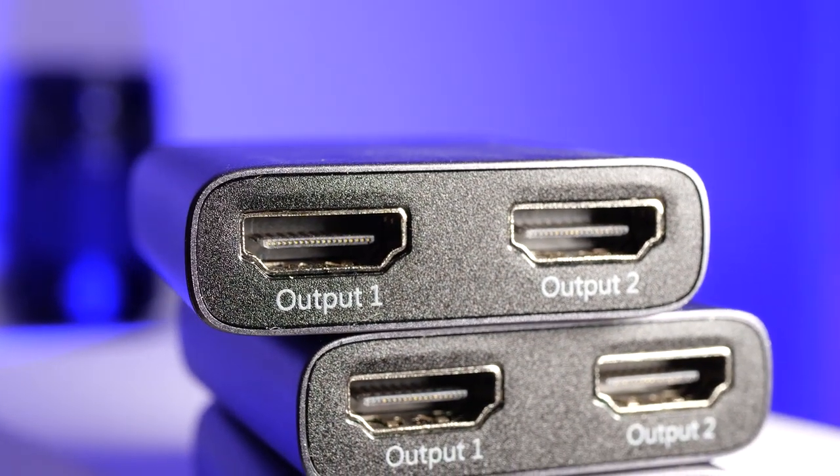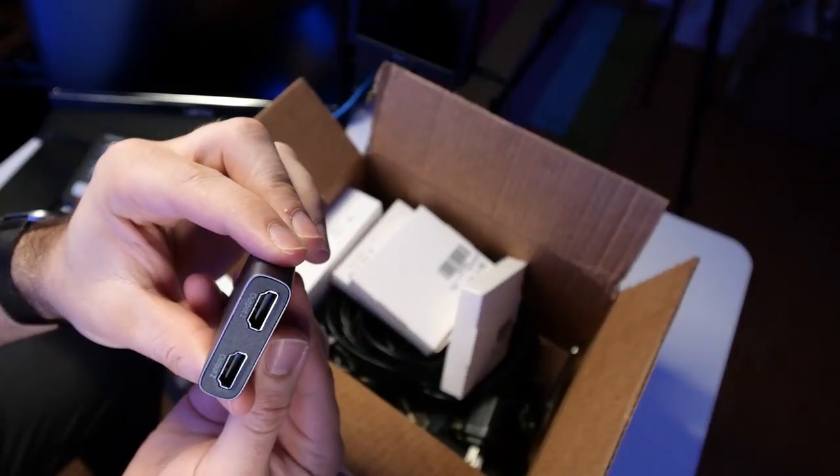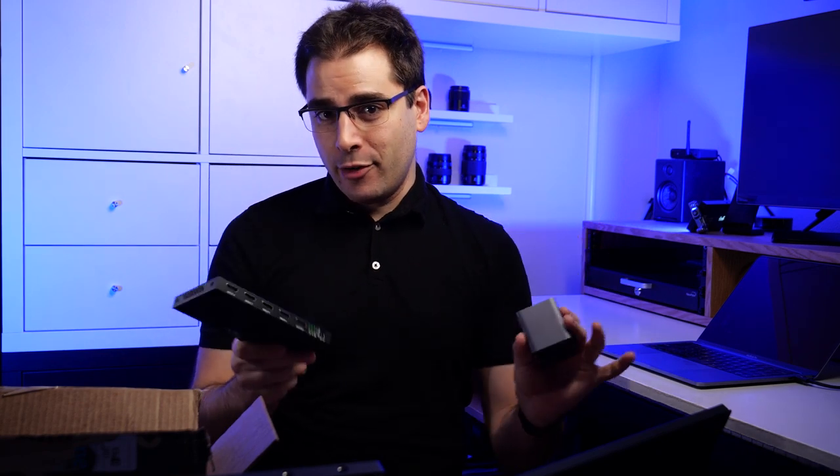And that is what takes us to this next one, which is an HDMI splitter. I spent quite a while looking for one of these that was small, cheap, and also powered off of five volts. We're going to need one of these for each camera, which means I have to have four of these. So really, the main hardware you're going to need is four HDMI splitters and the multi-viewer.